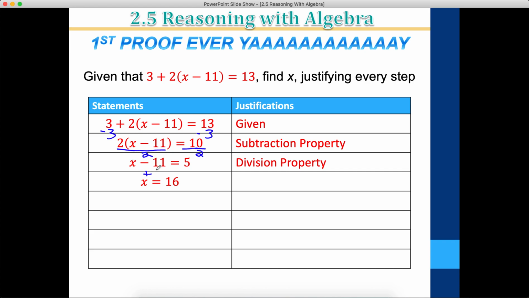And then from here, I'm hoping you can figure this one out in your head. Not just that I added 11 to each side, but that I should be filling in this last box with the addition property. So note that each line here justifies how we know that the thing to the left of it is true, and how we came from, typically, the step above it to get to it. So sometimes proofs won't be exactly linear like this, where everything comes from the last step. Some things might be like a compilation of previous steps that have come together, but in terms of strictly algebra, especially one variable linear algebra, this is how it's going to go sometimes.